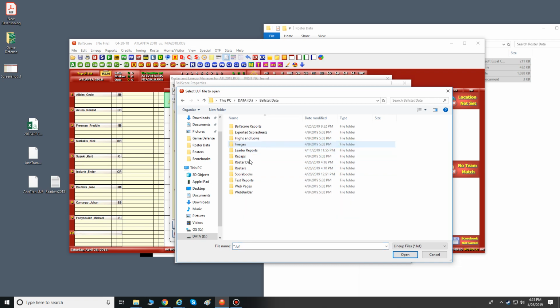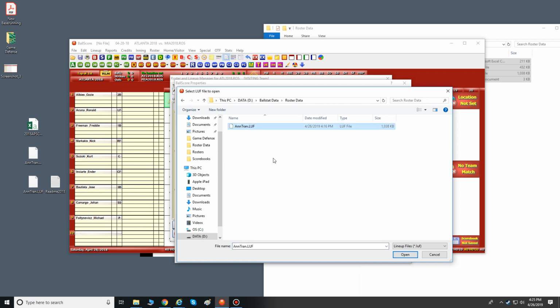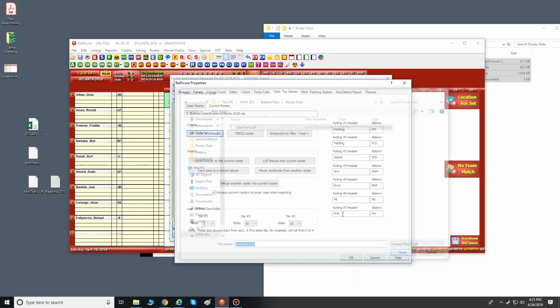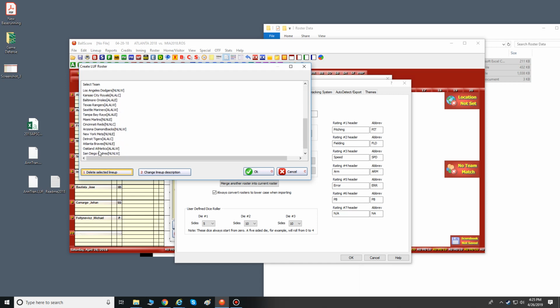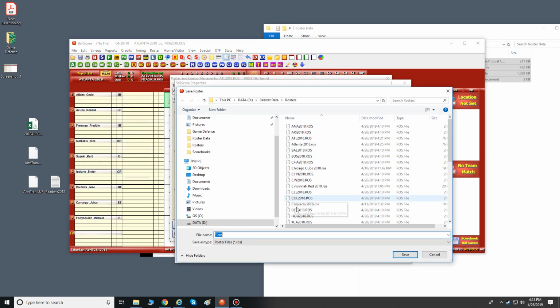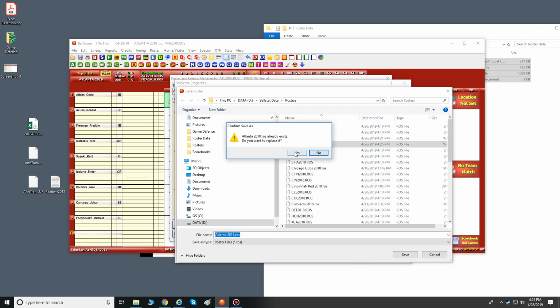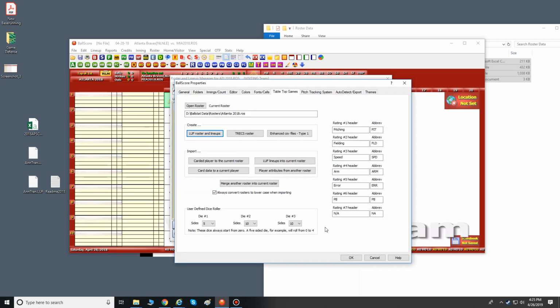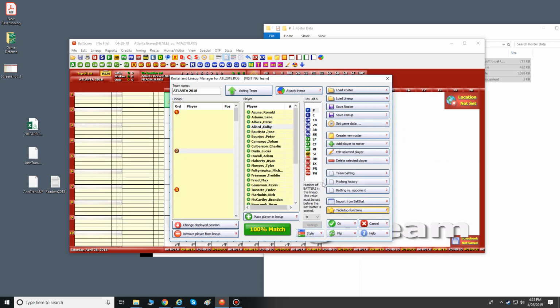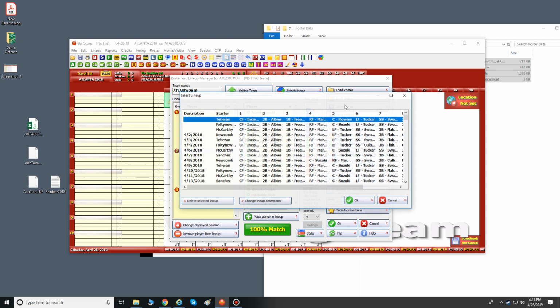So I went back in and got that transition file. And I said, Atlanta Braves, where are you? There you are. And then I saved it back as Atlanta 2018, and say yes, I want to replace it. And I said okay, and then I saved the roster. And then I looked at my lineups.